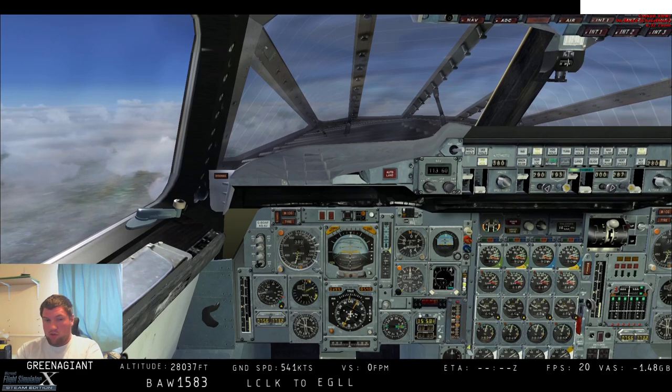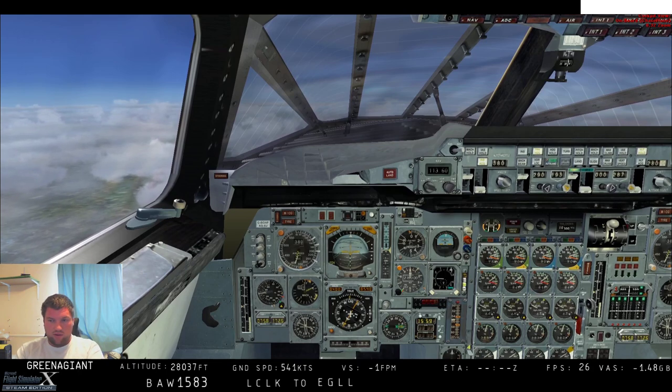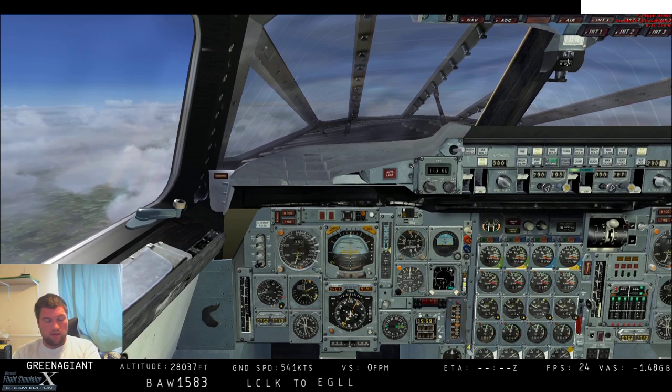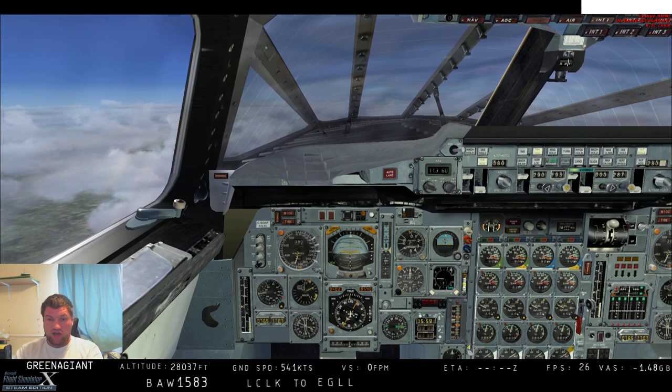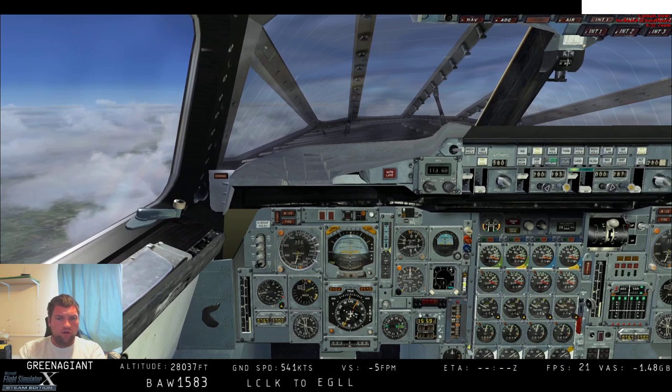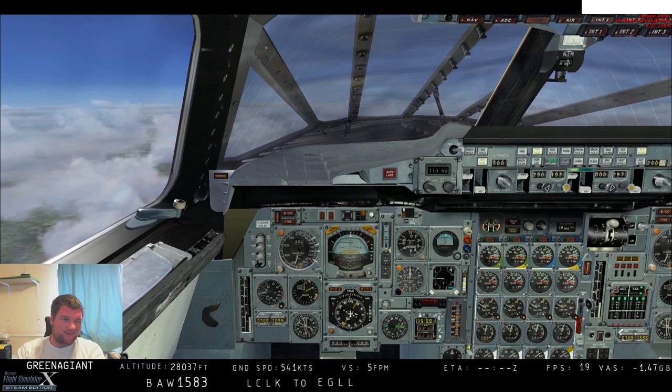Started noticing it was going a bit weird towards the top end of the Aegean Sea when we were clipping over the land when we should have actually been between Italy and Croatia, that sort of way, but we were actually just clipping over Croatia. Anyway, what I should have done at the time was go through everything and make sure that everything was set correctly.